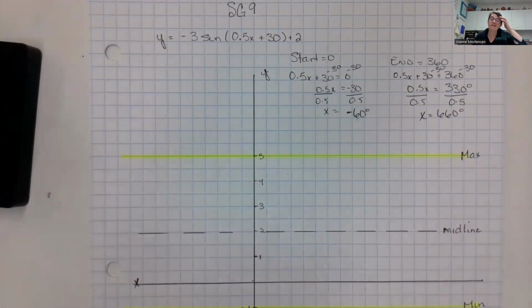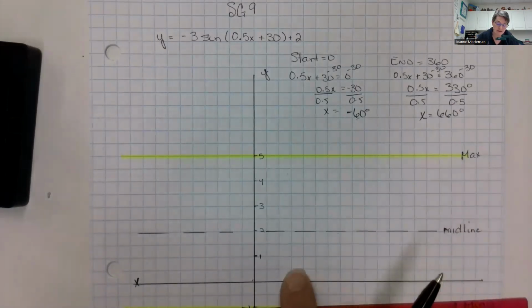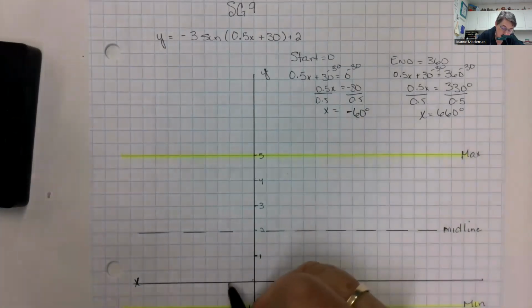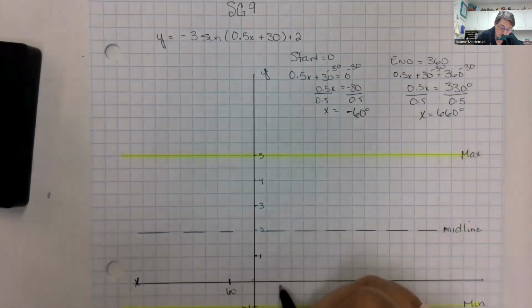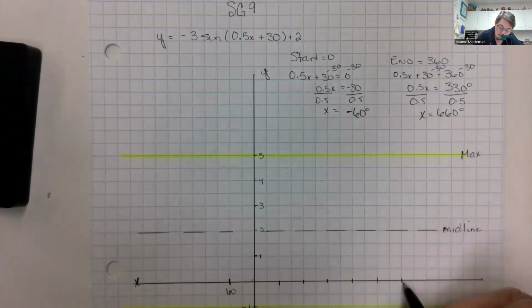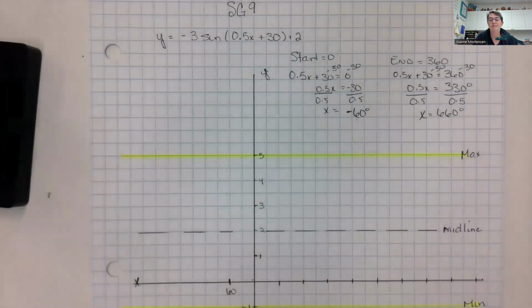And let's see. Well, yeah, I know 60 divides into 660, so I'm going to give it a shot. I'm hoping this is going to work out. Worst case scenario, I end up either taping more paper on here or starting over. So here is my x-axis. So I'm going to go 60. No, I don't have enough room. Eek. I don't have enough room to get up to 660.